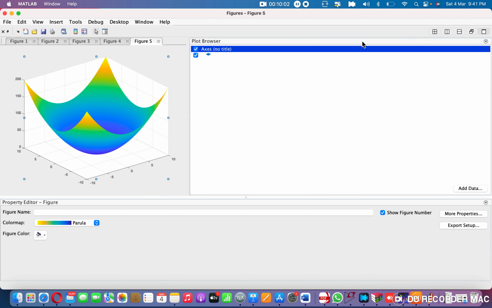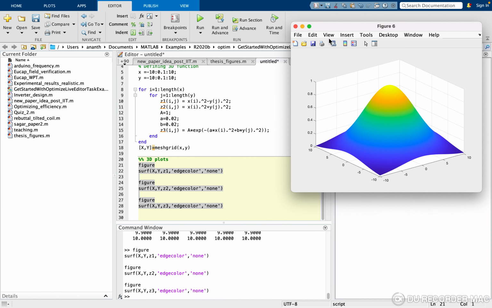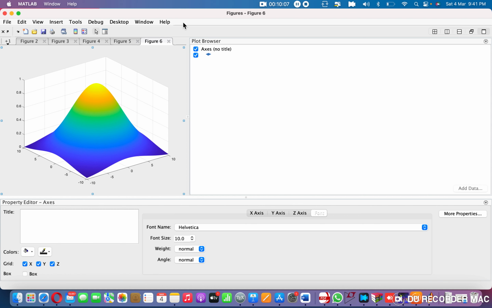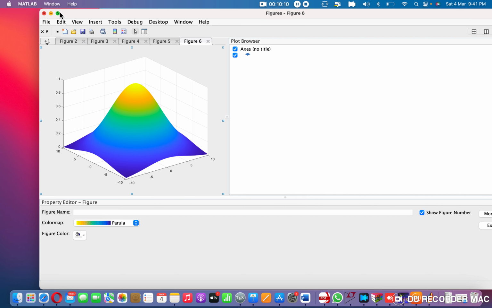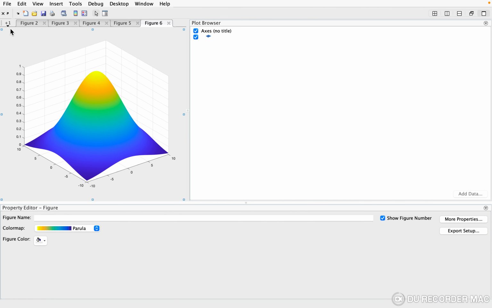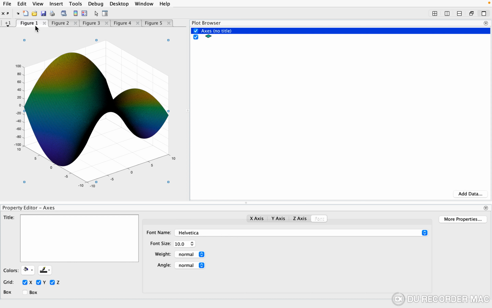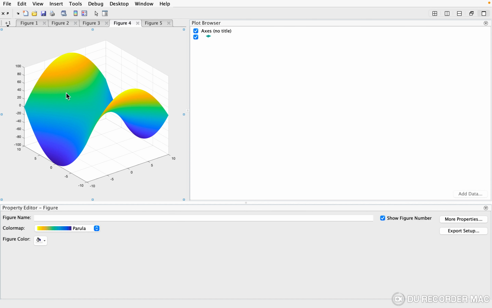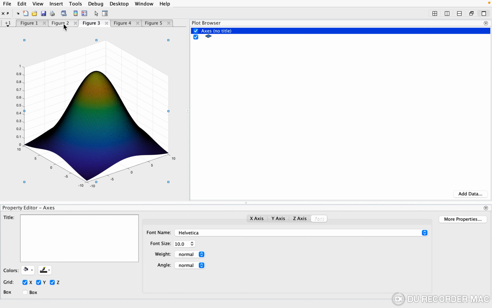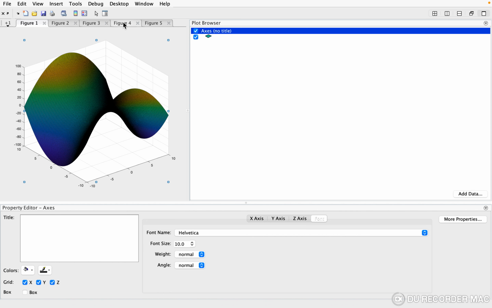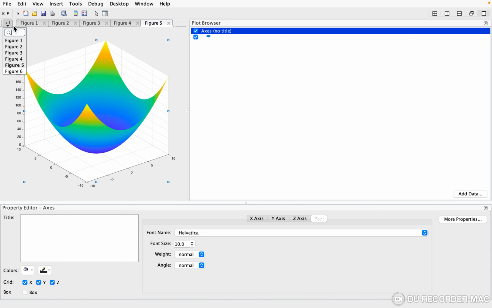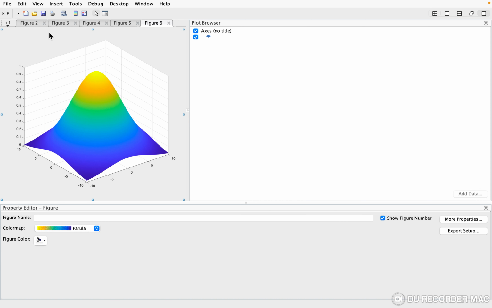View property editor, view property editor. Now that's it. Now I have got all the figures. I'll maximize it. Now if you move on to the first figure, you can see because of these black lines it is not so clear compared to the fourth figure. The fourth figure is much more clear. So we will not use figure 1, figure 2, figure 3. Instead, we will use figure 4, figure 5 and figure 6, which are much more clear. So I'll just remove those 3 figures.